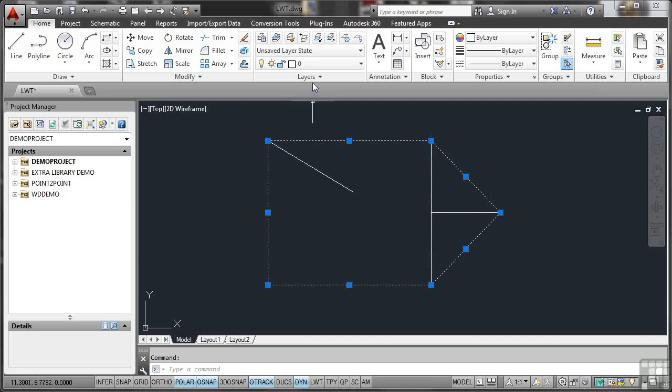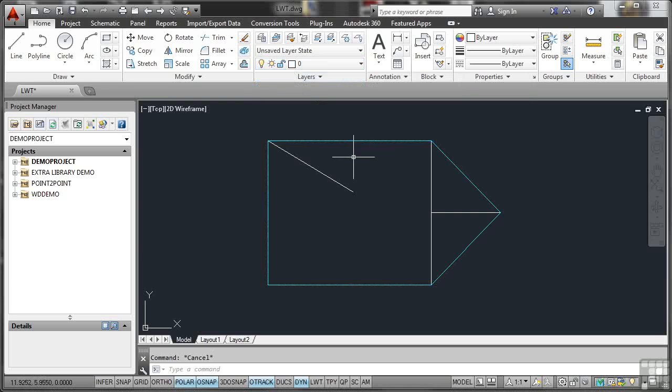In the Layers panel here, in the Home tab on the ribbon, I've got some pre-prepared layers. I'll put those lines on the external layer by clicking on the word external. And you'll see they go that blue colour, the same colour as the layer. It's a cyan colour. I hit escape there to deselect those lines like so.